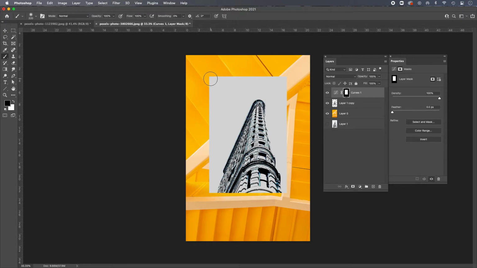And what I can do is choose my left or right brackets to change the size on my keyboard. So the bracket keys, left or right, will change the size of that. And if you're seeing your brush like this, with a crosshair, that means your caps lock is probably on. So I'm going to turn mine off again. So selected on that, but working on the image, I'm just going to drag and kind of sweep across there. And what that's doing, we can see on the thumbnail, it's softening the edge. So I'm adding a little bit of black to reduce the coverage of that adjustment layer.